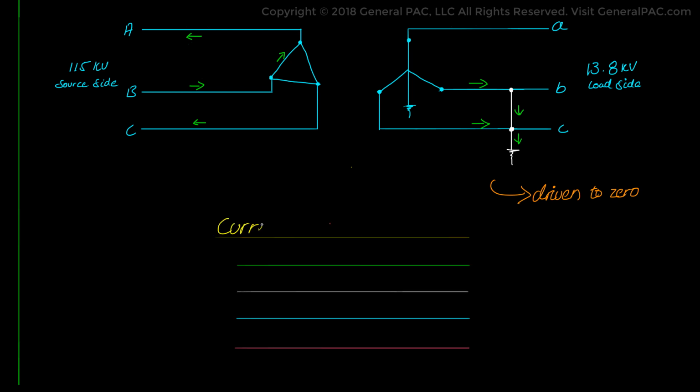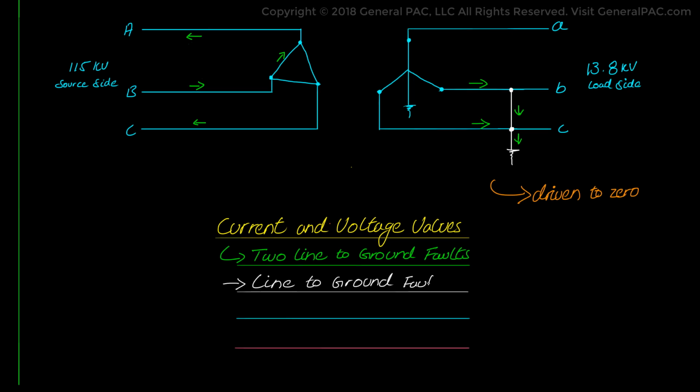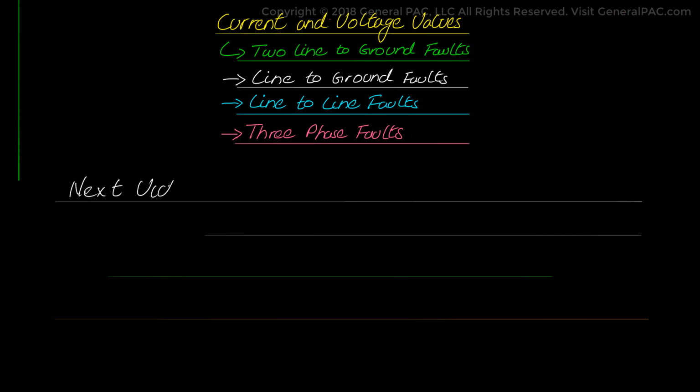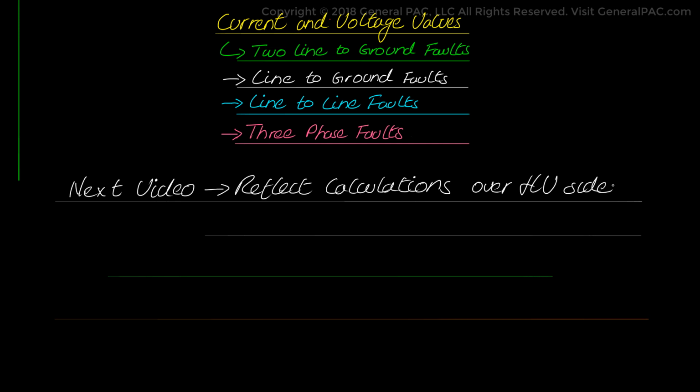Now we have calculated both the fault current values as well as the voltage values for a two line to ground fault, and in the previous videos we've calculated the line to ground faults, the line to line faults, the three phase faults, and so forth. In the next video, part 4 of our series, we will see how we can reflect fault calculations over to the high voltage side, given that the fault was at the low voltage side of the transformer. This is going to be very unique, and a lot of the time it's quite confusing, because there are special things that we need to consider in order to analyze the fault values on the high voltage side from a sequence components point of view. So this is going to be covered in part 4.